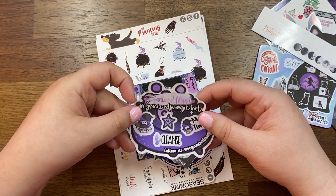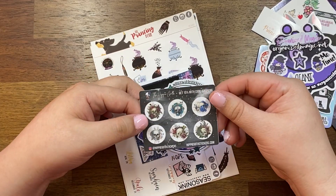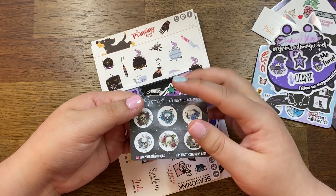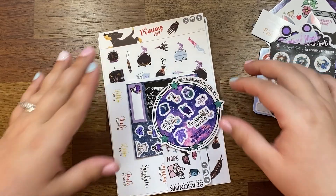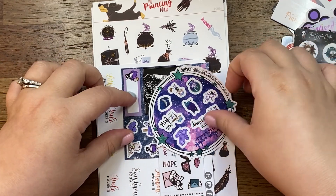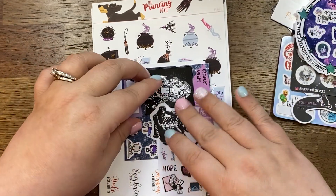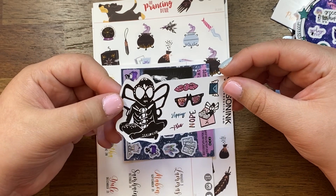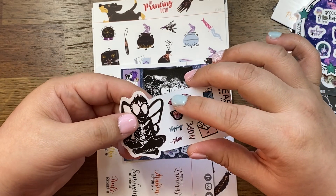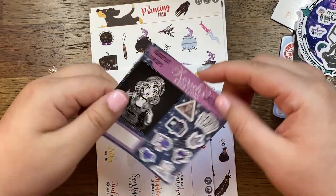We've got this freebie from Organized Magic — little cauldron. The Hippie Goth — just some little circles with skulls on them. Skulls are my favorite; I actually think I told my husband I'm gonna start collecting skulls like animal skulls. Wilson Wild Sticker Co., this one is from Season Ink — I just recently started following her and I really like her style, these kind of darker takes on things, it's kind of my style. And then Chorus's Creations — I picked up stickers from her in my last haul also from the Subculture Syndicate sale.